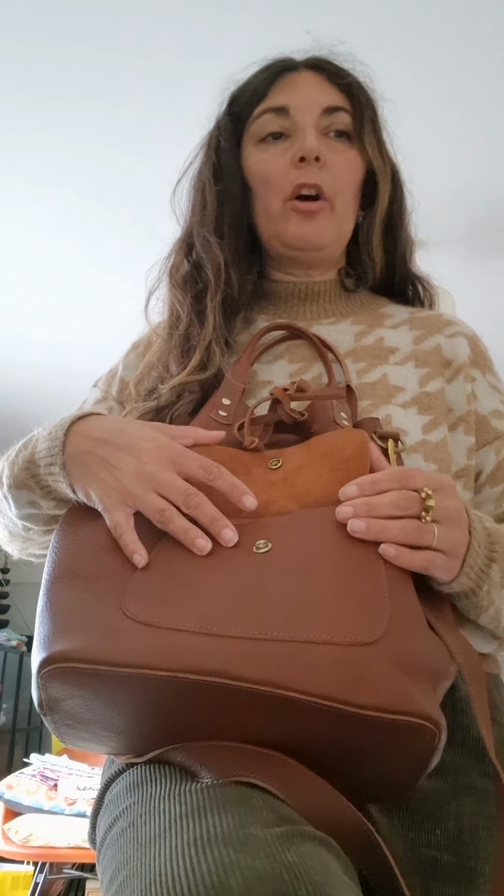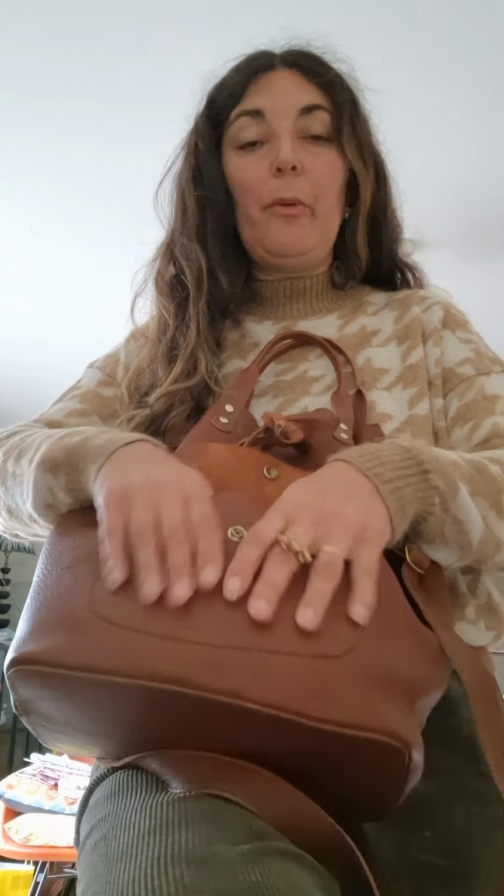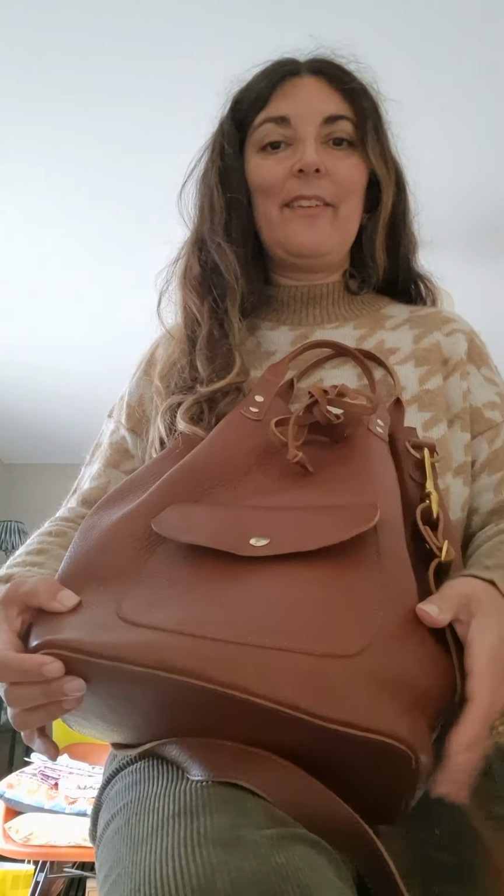So your press stud pocket is for your Oyster card, your pass, a ticket, a few coins, maybe a pen, hair bobble, things like that you're not worried so much about from a security point of view, but you just want to be able to have them really easy and to hand. And this again will soften and loosen the more you use it, but it's a really useful pocket for things that you need to have quickly at your hands.